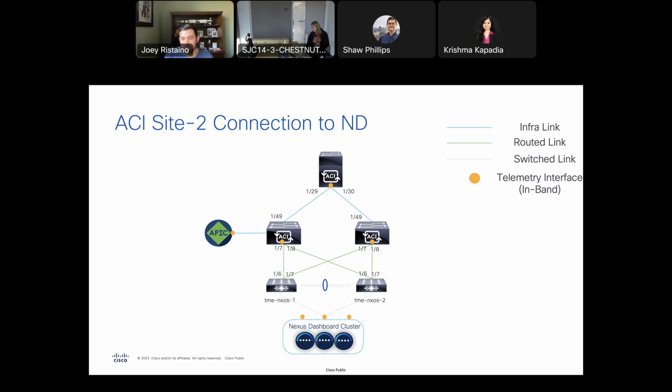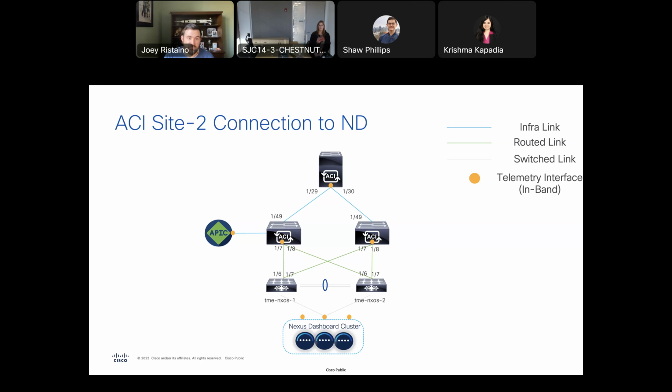For the purpose of a demo, I'm going to show you several different things. But the first thing I want to walk through is a typical, very small lab ACI fabric that I have, and how we're actually going to configure the in-band management on that fabric to export all the telemetry information that Larissa talked about to Nexus Dashboard itself.